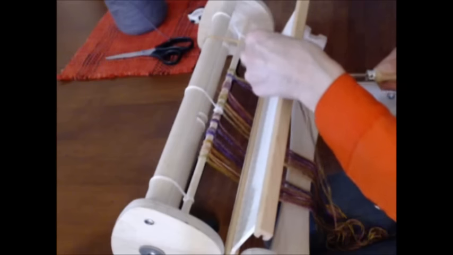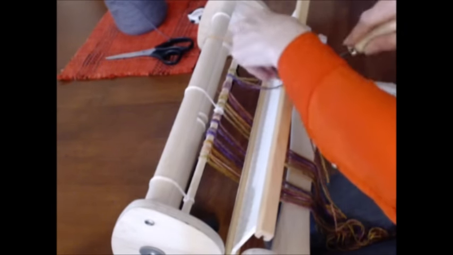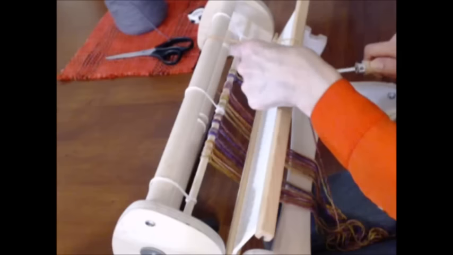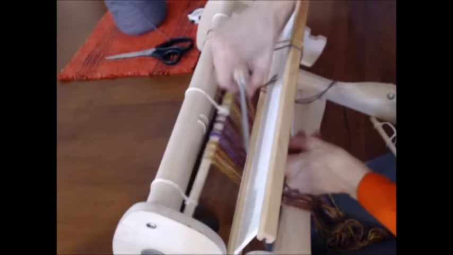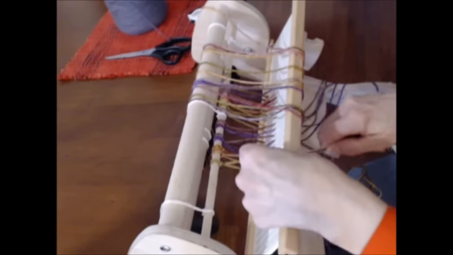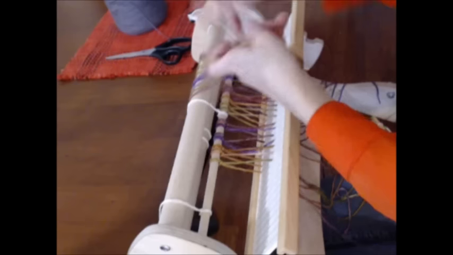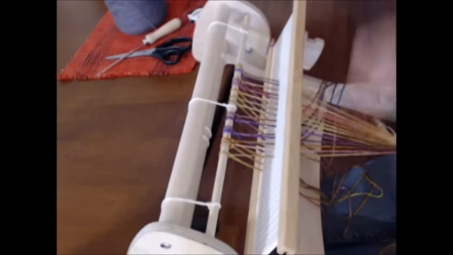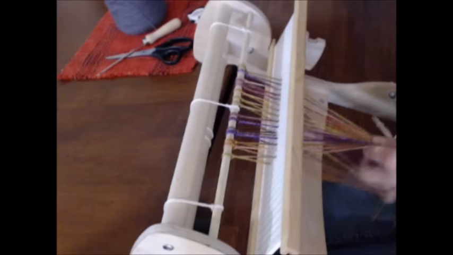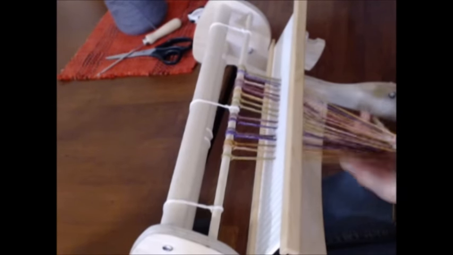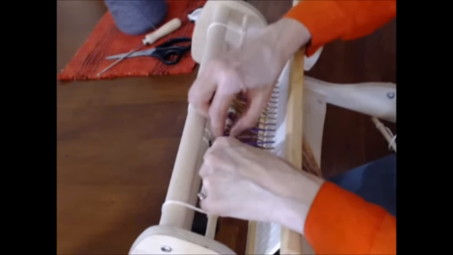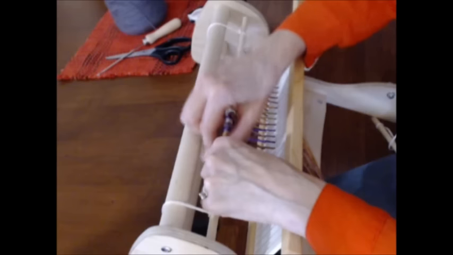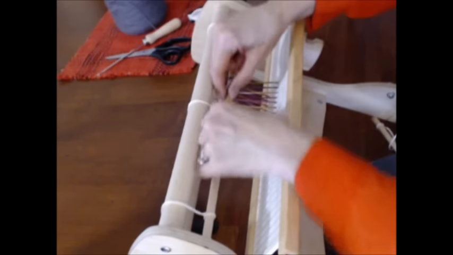Let's take the second strand and we'll pull through the slot, second thread through the hole. And so we continue all the way across. Okay, now we have all 30 ends in the reed. I'll take a moment to check that I haven't missed any holes or any slots and let the threads fall together in front. We'll space the loops on the back so that the warp goes fairly directly through the reed and neaten up our little strings.